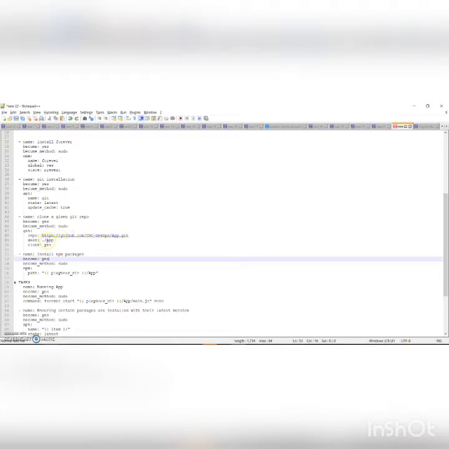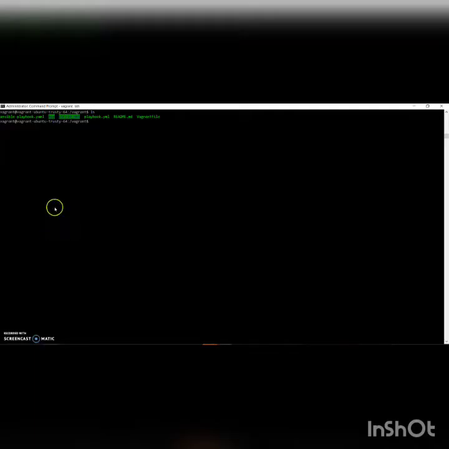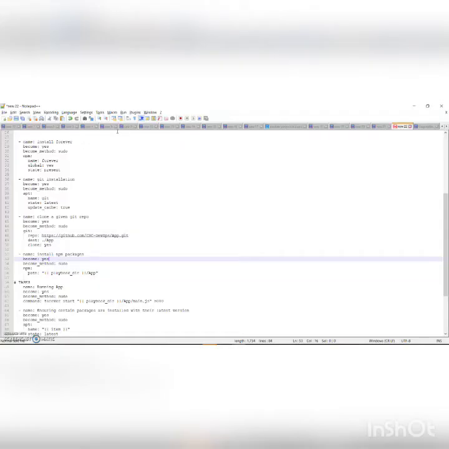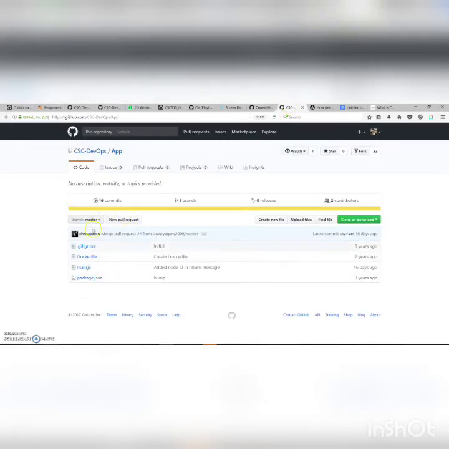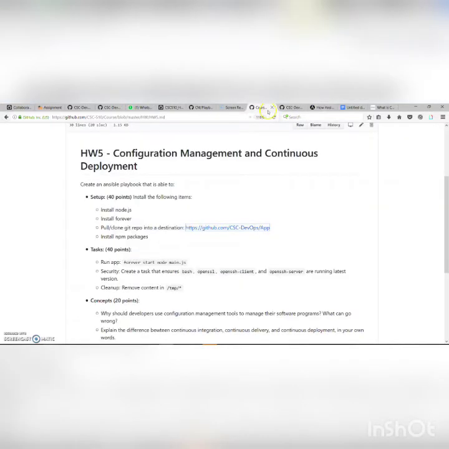In that statement, I have mentioned that the destination should be /app, which means create a new directory called app and clone the repo there. As you can see, the app directory was formed, and inside it these are the 4 files that I cloned, which we can verify from here. The same 4 files are there. So we successfully cloned.